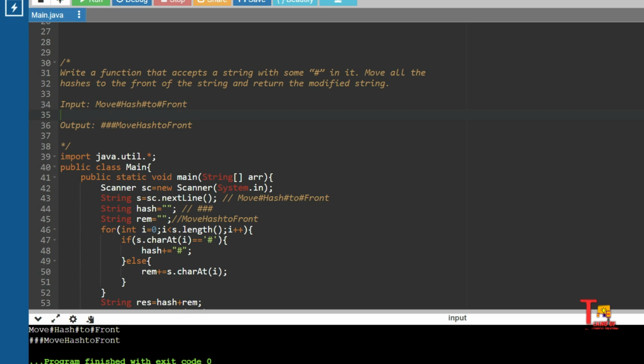And if you have time, then please do another problem, where there will be a string containing alphanumeric characters, right? So letters and numbers will be there. Just shift all the numbers to the front and shift all the letters to the end, right? If you solve those problems, this will be better for you and better for your upcoming campus drive, right?